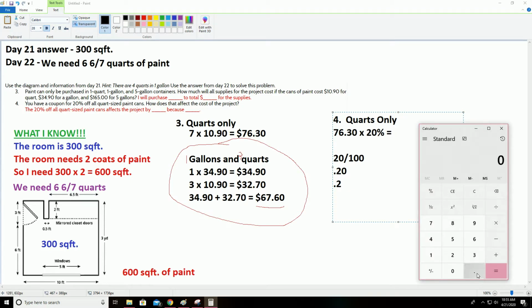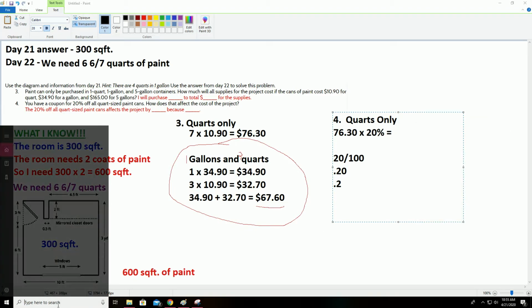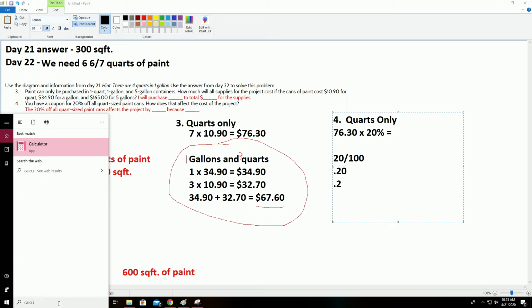And I want to show you something. When I type this in my calculator, 20%, see how, oh, let's try it again. 20%. Well, it's not changing. Oh well. Usually, I've seen this in the past, and I'm going to get out of my calculator function and pull it back up just in case. Usually, when you type it in, when you hit the percent button, it will go ahead and translate your percent into a decimal for you because that's how the calculator does it.